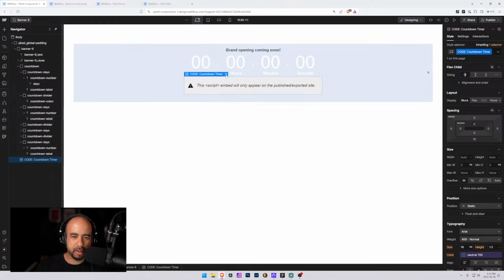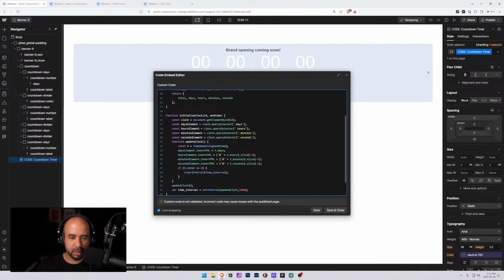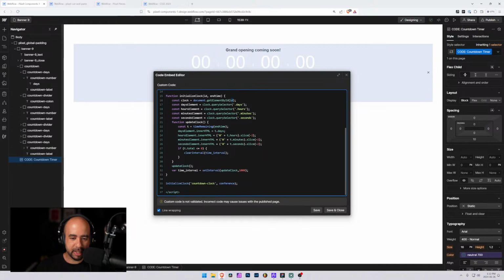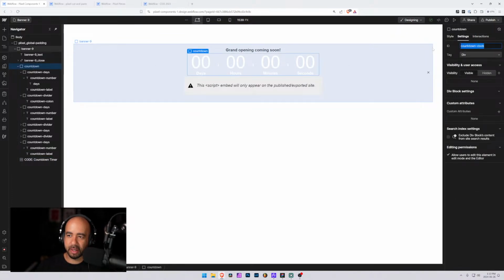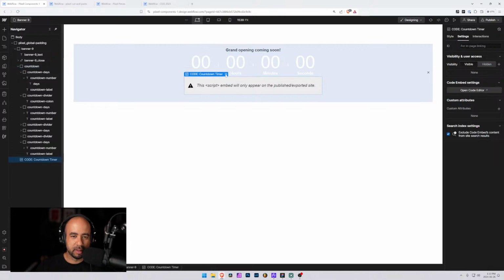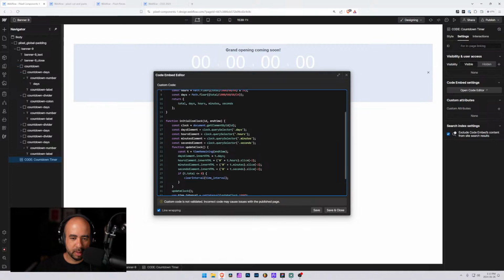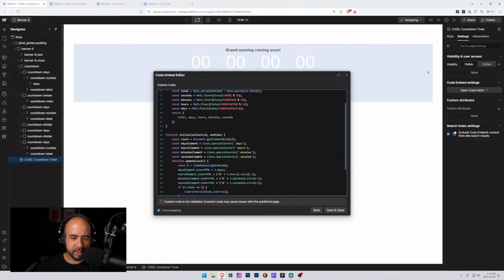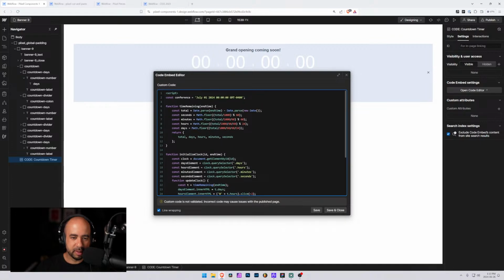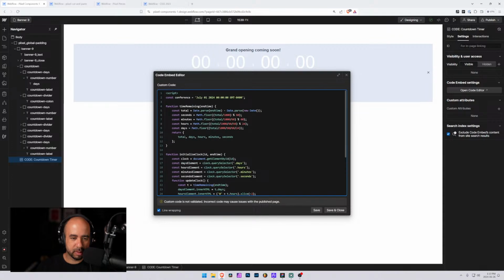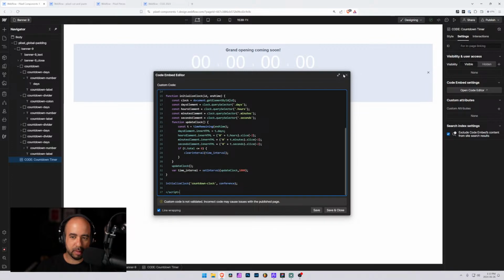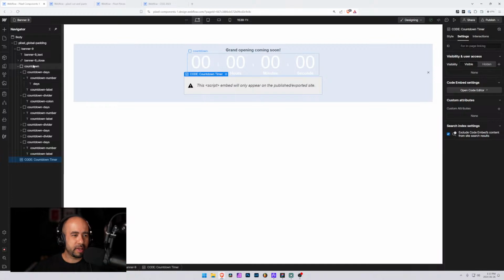Okay, so let's just go back in here for a second. Just look at the classes that we need. So get element by ID, and that ID is going to be countdown clock. So I think this probably has an ID of countdown clock. It does. Okay, perfect. So that's what we need. And then we have our IDs of days, hours, minutes, and seconds. And that's all we need to worry about. Correct. Okay. So everything else we can rename what we want.